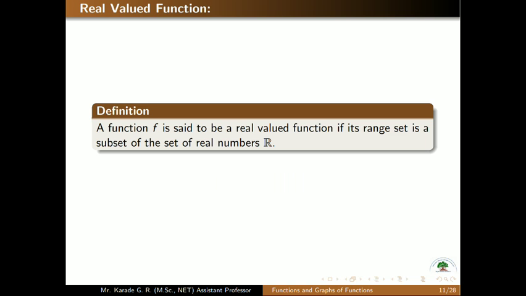A function is said to be an invertible function if it has an inverse function. And then we define what is meant by a real valued function. A function f is said to be a real valued function if its range set is a subset of the set of real numbers. Okay, so this is all about the functions, and today we stop here.